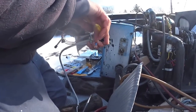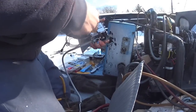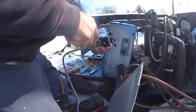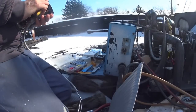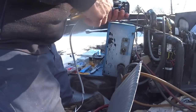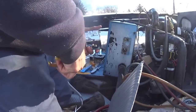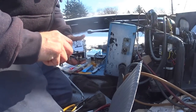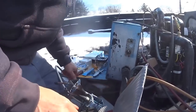Pinch the tops of those over a little bit so they tend to stay on there. And this system is a R134A system. Head pressures I want somewhere between 125 and 150, somewhere like that. 145 is good.